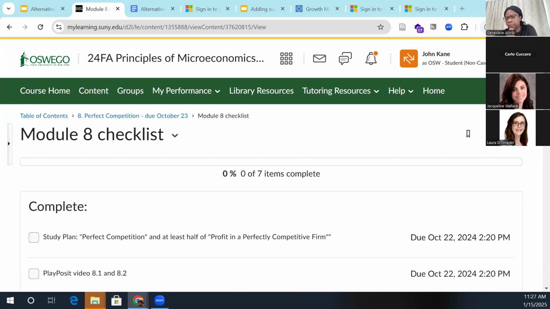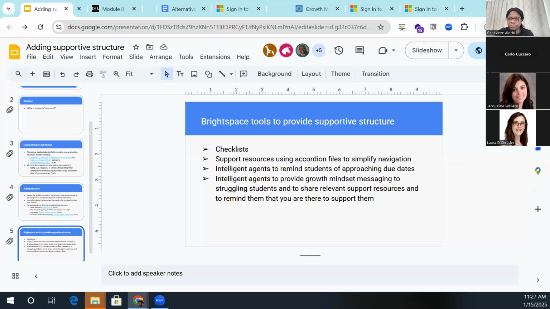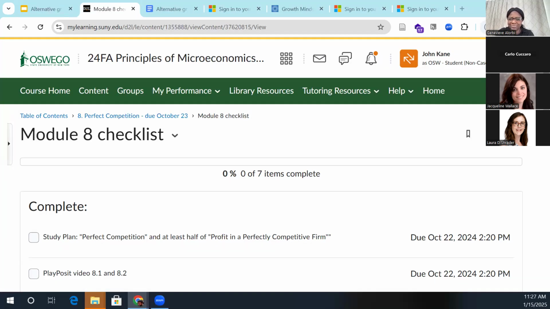Okay, so any other questions? Okay, then the next thing I think we were going to do, let me actually drag this back over because I don't want to forget anything. So the next thing we were going to do is add some other accordion files. Okay, so let me show you what it looks like again while we're in a student view here.